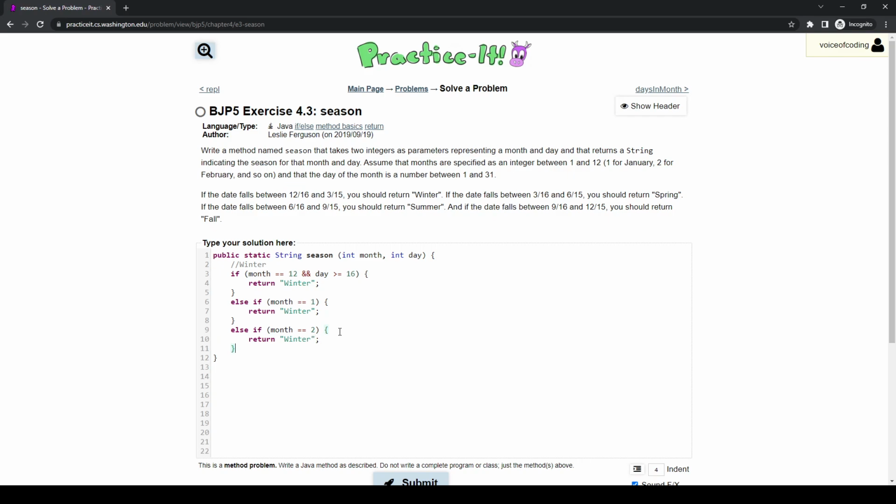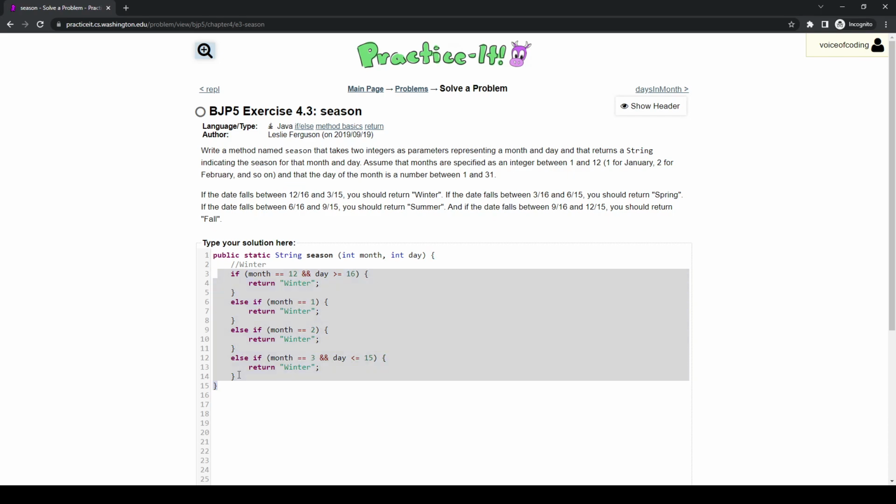But for month 3, however, we do have to check the days because it's at the end of the condition. So for month 3, it has to be less than or equal to 15 because that's what it goes up to if it's winter. So those are all for our winter conditions.